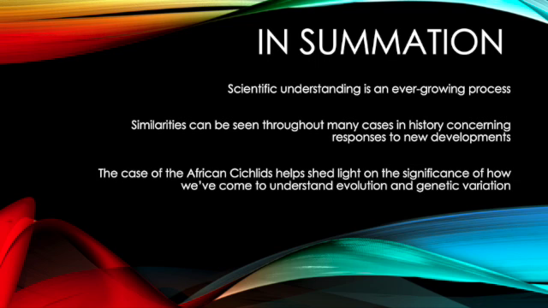Again, with these cases that we saw in this lecture, similarities can be seen throughout many cases in history concerning responses to new developments. We can see in the history of evolution and genetic variants that some of these theories were met with opposition, which ultimately helped shape the way we know the theories today. Additionally, the case of the cichlids can help shed light on the significance of how we've come to understand evolution and genetic variation.